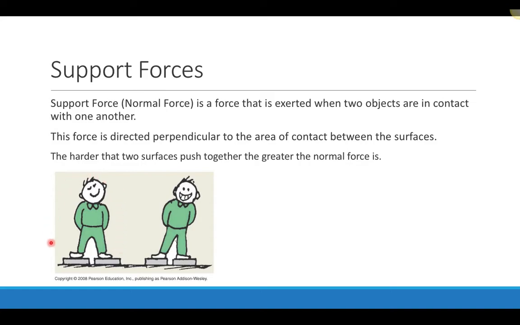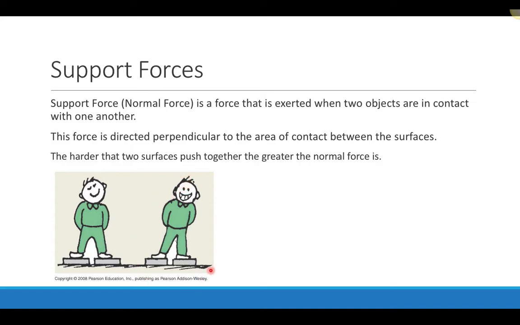So here I have a picture of a person. Let's say that that person has a weight of 100 pounds, and they are standing equally on two scales down here. So their body is exerting a force on each one of these scales. And because they are standing and their weight is distributed evenly between the scales, if they weighed 100 pounds, then each scale would read 50 pounds.